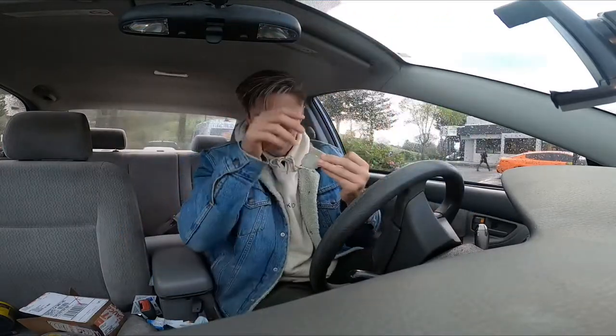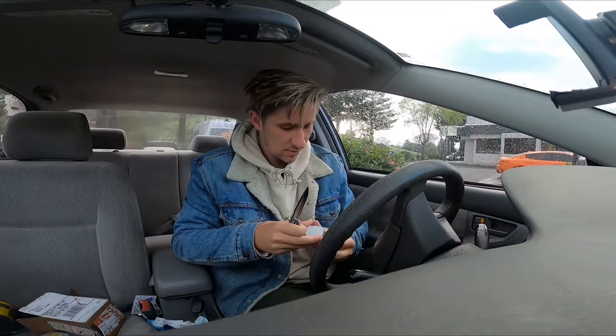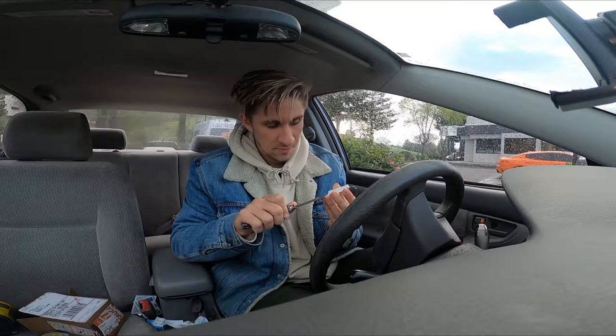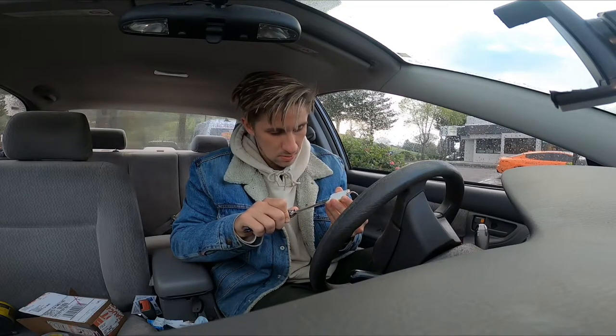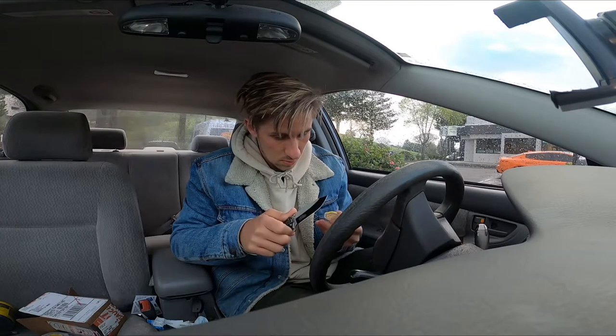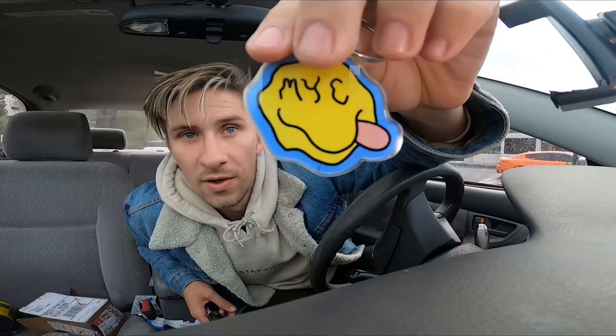I'm down with it, I'm into it. Tell your friends to come to youth group because we've got ten stickers — we've got enough for all your friends. Is that on both sides? I can't really tell. Nope, it's not on both sides, so don't scratch the other side because I just scratched it and now it's scratched on that side too.